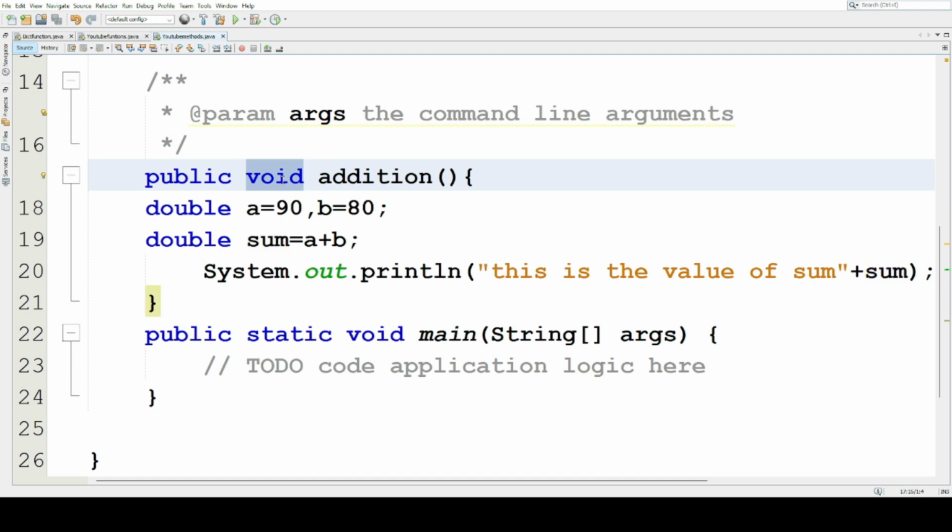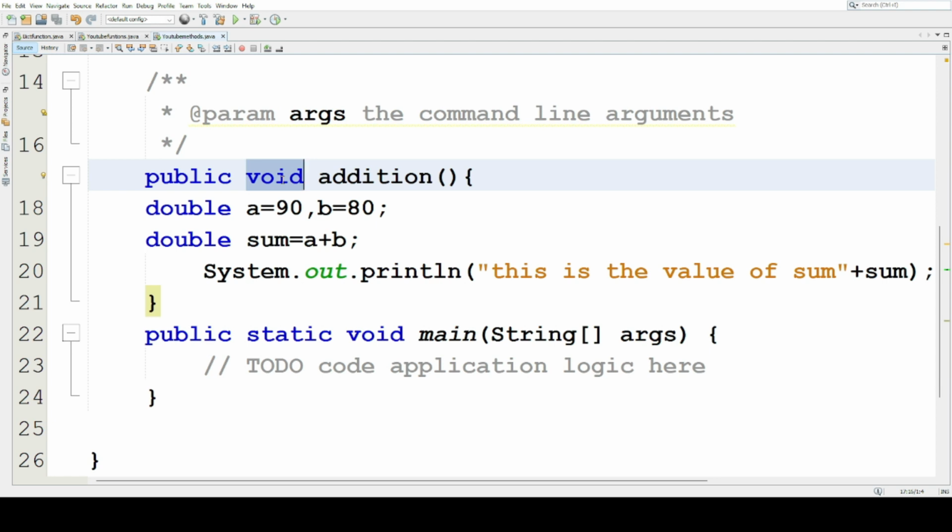This is the return type. We have void, we have double, we have integer, we have float, we have string. The data type depends on the type of the value that you are returning in the method.